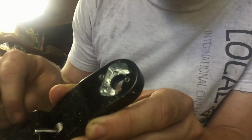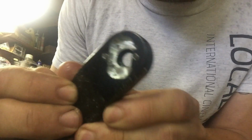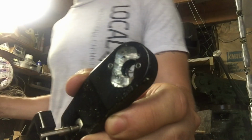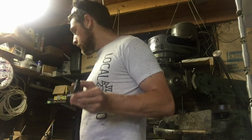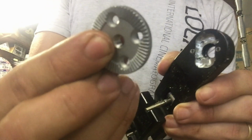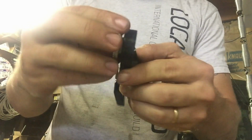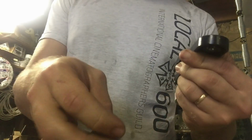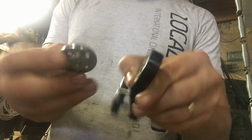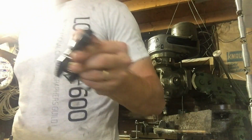All right, so we have a slot cut out to accommodate that one part. We have two holes that are gonna be tapped to 440. And somewhere here is the, there it is. All right, so that part goes here. So let's see how well, it might require a little bit of filing, but it should be a pretty snug fit. You can probably get that in there by pressing it in, which is actually preferred because it'll really hold firm. So I'm gonna tap these holes and then clean it up, soap and water, and bolt that guy in place, and then we can be happy.